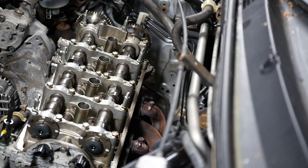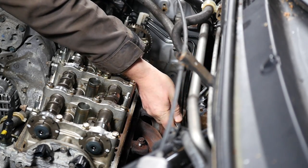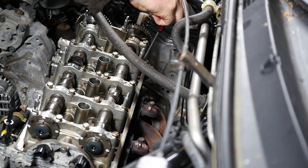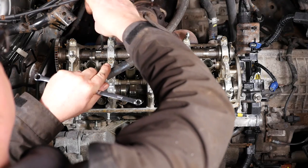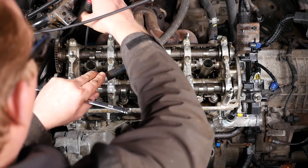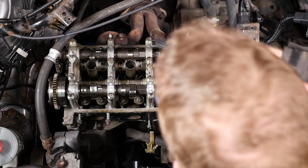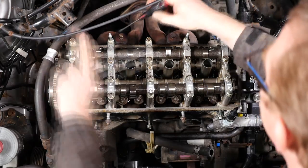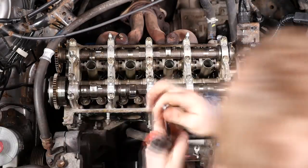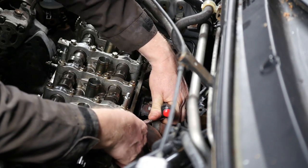Now the exhaust side — you have to do the same again. It's a bit harder to reach over so you may want to watch your back. You have two valves per cylinder so there are two lots of screws to undo, though there's only one cam follower. Unlike the intake which has a primary and secondary follower, the exhaust only has a single one-piece follower. It's worth noting that when we put the engine back together we will have to adjust all of these using a feeler gauge — there will be 16 valves to adjust.